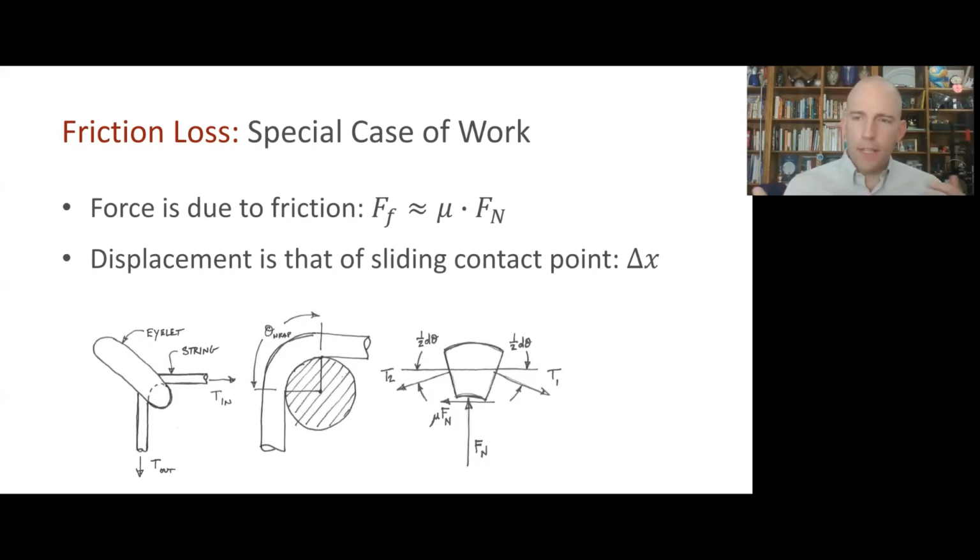So this illustrates the general technique here. To get the coefficient of friction, we're going to either look it up in a book or perform a sliding test to figure out what it is. Then we're going to perform a free body diagram analysis of the element in our system to figure out the normal force. And then we'll do a little bit of geometry and algebra to figure out the amount of displacement of the surface. Sometimes it's really simple.